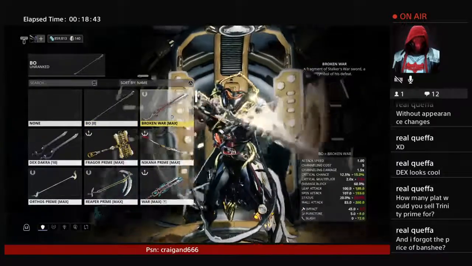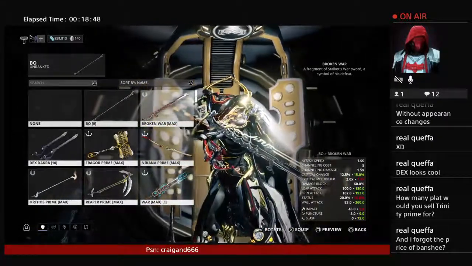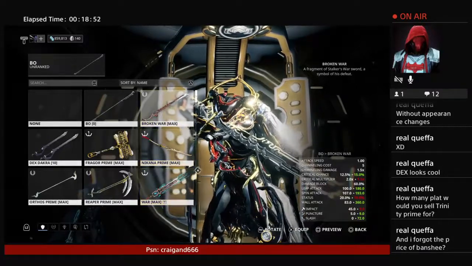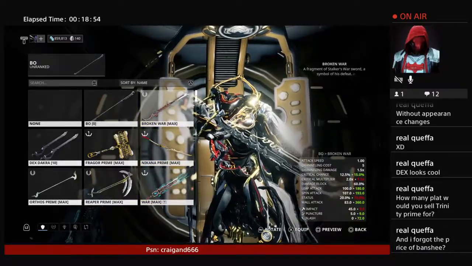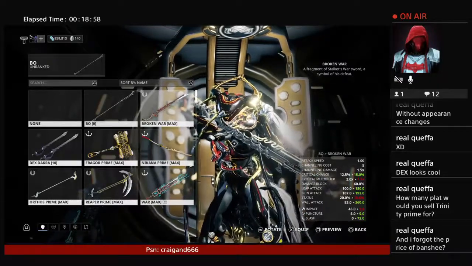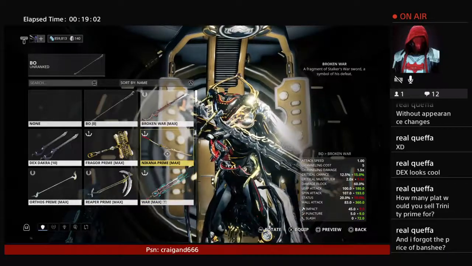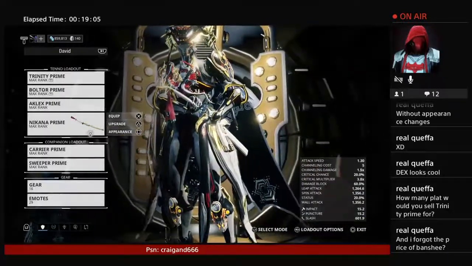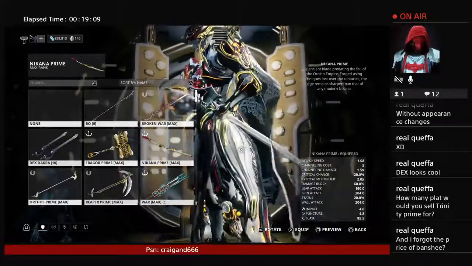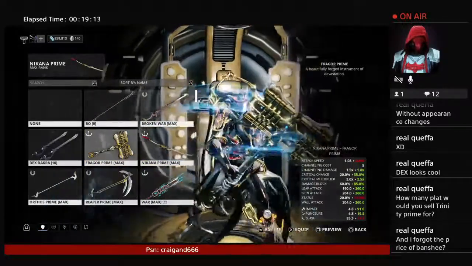The Broken War. That's half of a war, which you actually, once you get a blueprint, I've got a spare Broken War. Once you get a blueprint of the Stalker for the war, which is extremely difficult, you can infuse this and merge it with this. There's obviously the Nagana Prime, which I do very much enjoy. It's a katana. Fragger Prime, which is a very heavy weapon.